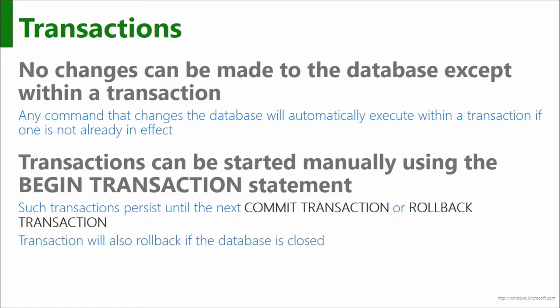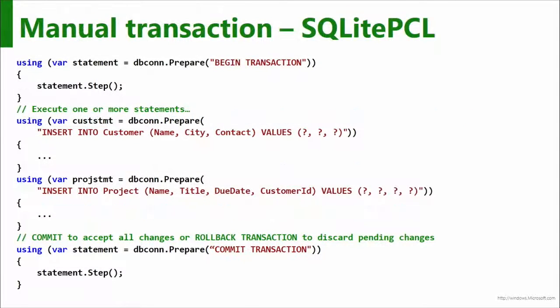Then you just execute around your code a begin transaction. So at the top there, we're preparing a SQL statement, begin transaction. We step it to execute, and then we do a bunch of changes. In this example, we're inserting a customer, and we're also inserting a project. And you might have one-to-many of these kinds of statements. And then when you're ready to say, okay, we're done, I want to commit that new view of the database and make sure that it's solid, then you would call commit transaction. The database engine guarantees that all those changes will then be applied.